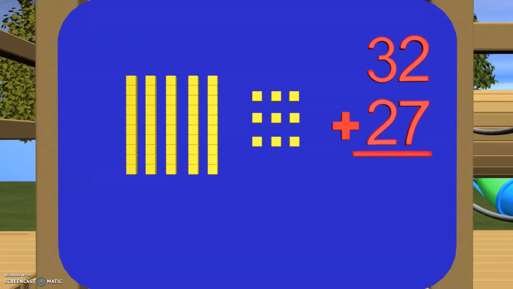Now that they are joined together or added together we can now start counting them. Let's count the ones first. We have 1, 2, 3, 4, 5, 6, 7, 8, 9. Now let's count the tens we have: 1, 2, 3, 4, 5.